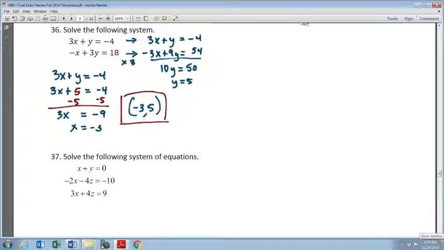So when I first look at this, you might be tempted to just jump right into using matrices to solve this, but this is actually not bad. If you remember when we were solving systems of 3 equations and 3 variables using the elimination method, we would add 2 of the equations together twice, like we might add 1 and 2 together and maybe 1 and 3 together, and we would get 2 equations in the same 2 variables, and that's what we would solve, and we would get 2 of the variables, and then we would come back and get the 3rd variable using one of the original equations.